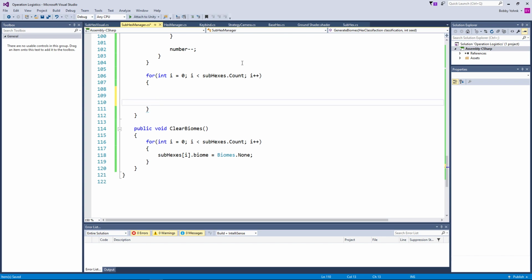And the very last thing that we will do here is what we're going to put in first. Let's see here. How do I want to do this?